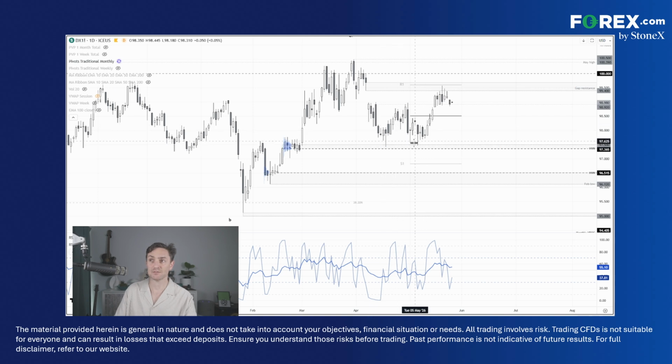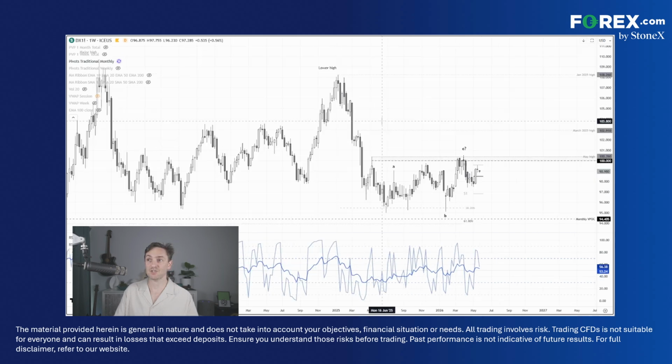But looking at the rally itself, it looks quite constructive to further gains to my eyes. We had this double bottom pattern around 97.50, a nice strong rally out of that, and now prices are in this bullish continuation pattern. So it's a little bit unclear whether we'll get a bit more of a pullback first, but overall, I'm looking for dips down to 98.50, which is by the monthly pivot point, but it might not even get there, looking at what little reaction you had to the downside despite positive headlines supposedly coming out on a US-Iran deal. So at the moment, I'm looking for a pullback over the near term of the US dollar, ultimately dips, but this could be moving up above these highs towards 100.